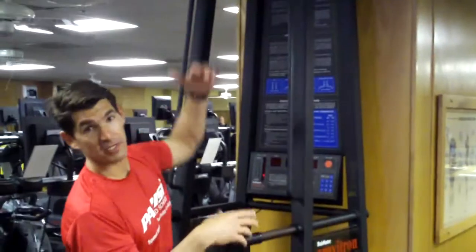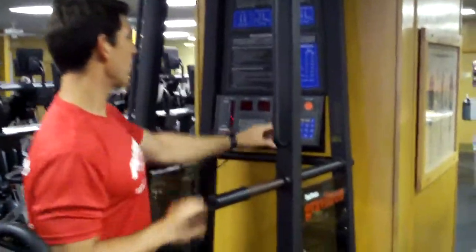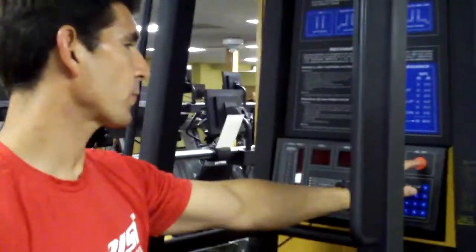Guys, this is your fourth exercise on the strength section. It's the Gravitron, and you can do pull-ups and dips on this machine. We're going to be doing pull-ups. Real quick, I'm going to show you how to turn this on. It's real important that you got to turn it on first.